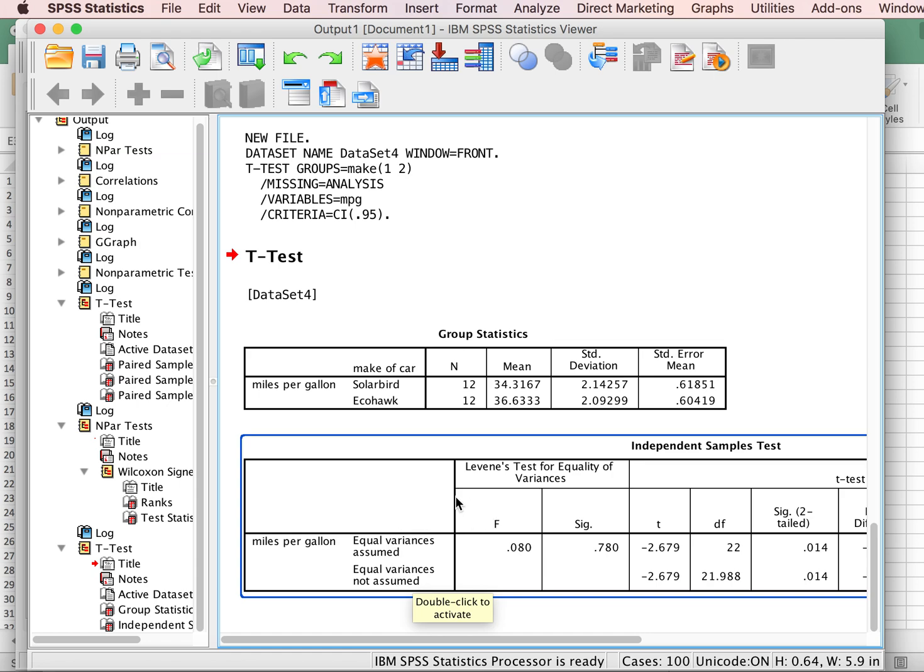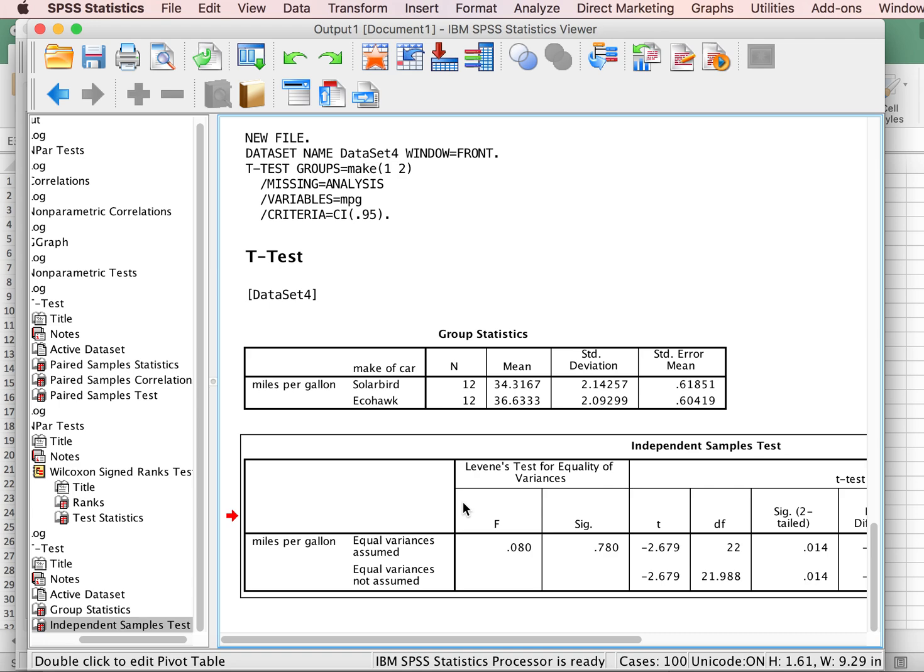So first of all, let me teach you how to read this first part of the table. That's the first thing that you'll do when you're trying to interpret the independent samples t-test. You get an F-value and a p-value. If this p-value is large, you can imagine this cell as maybe a glass of water. What that means is that if this is a large number, then that glass is filled up almost all the way up to the top. And so you're going to end up using this top row.